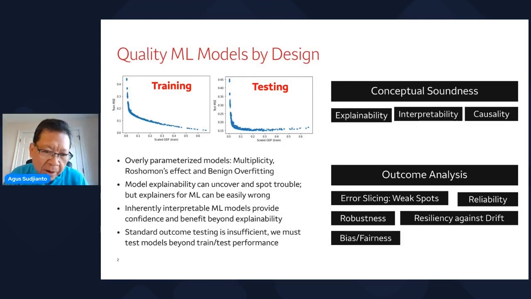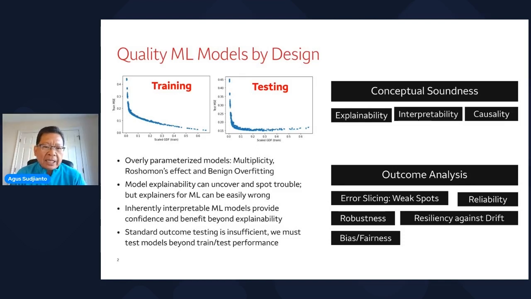When we talk about model explainability, most people in the field of XAI, explainable AI, typically talk about post hoc explainability, meaning the model is a black box, and then I apply a post hoc explainer like LIME, SHAP, PDP, ALE, etc. to explain the model. The model is still a black box. We apply an explainability tool, but the explainability tool can go wrong very, very easily. And the more complex the model, the more wrong the explainability tool can be.